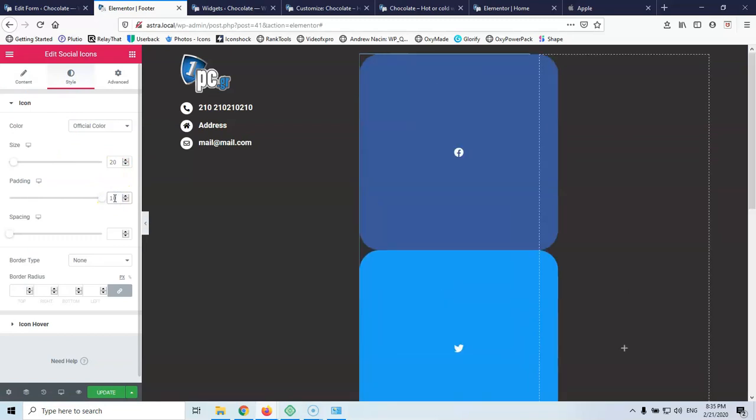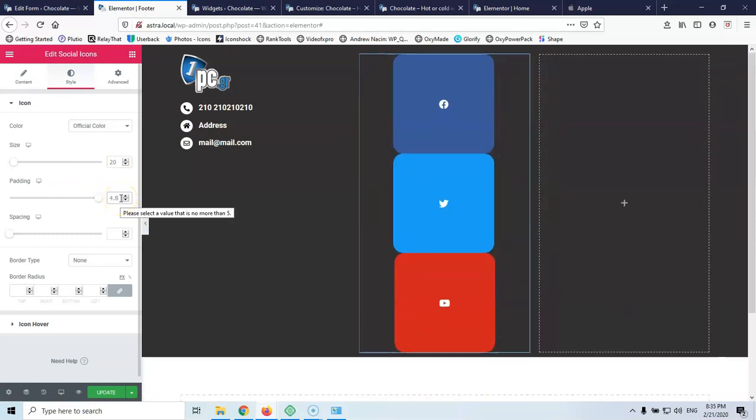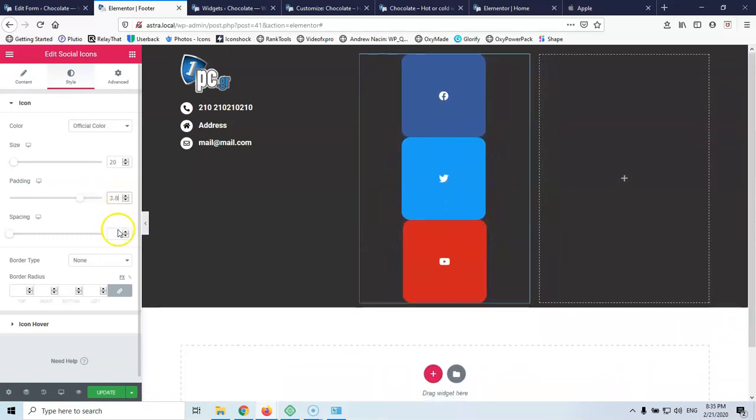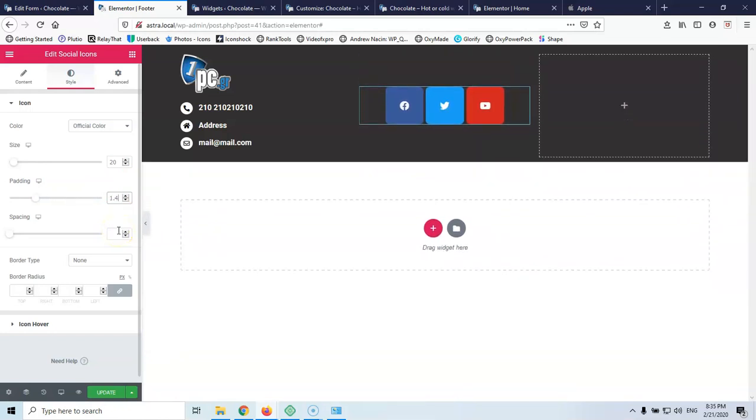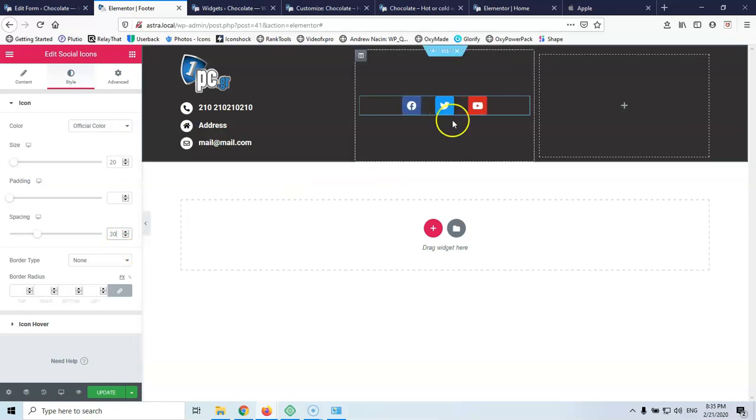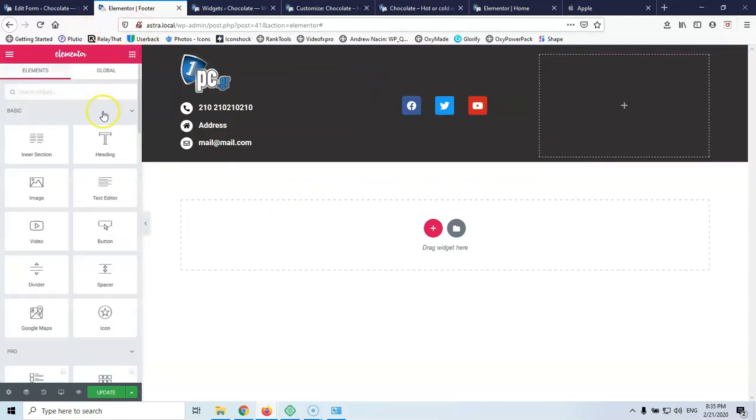Okay, let's give them some padding. No, sorry, spacing was what I wanted. Let's go for some spacing. Let's go for 30. Okay. And then here we can have some useful links or something.